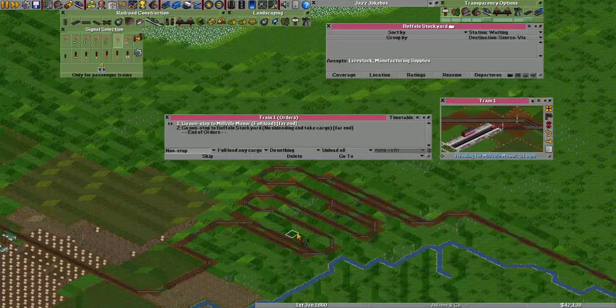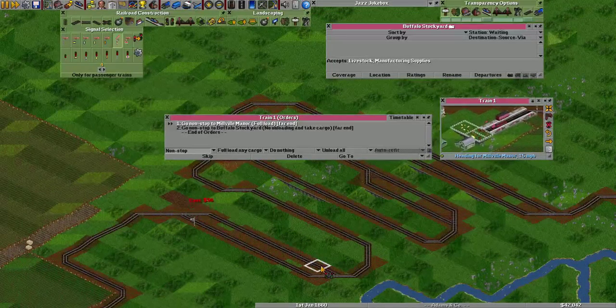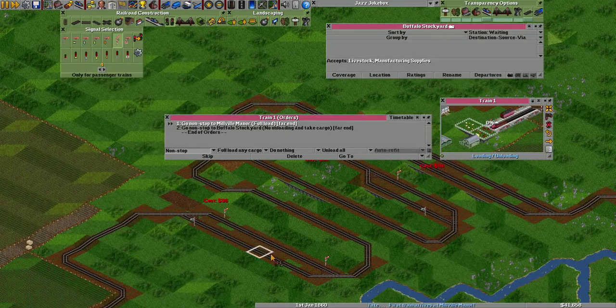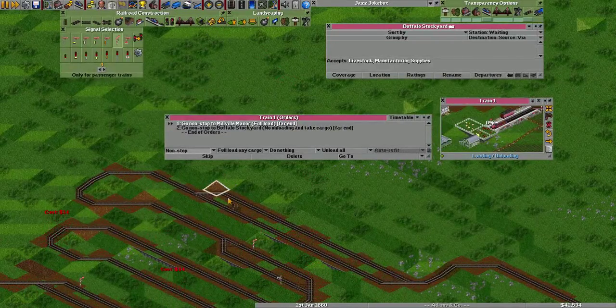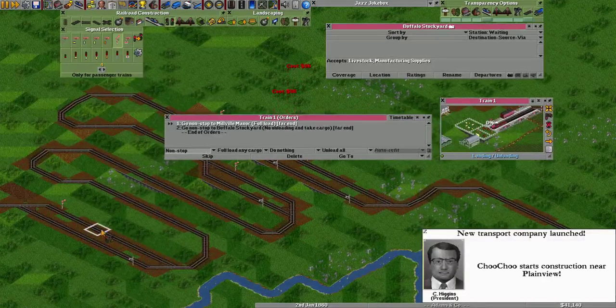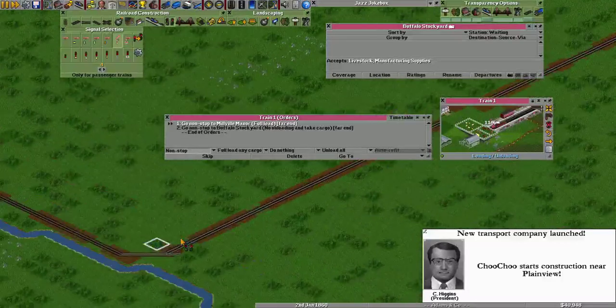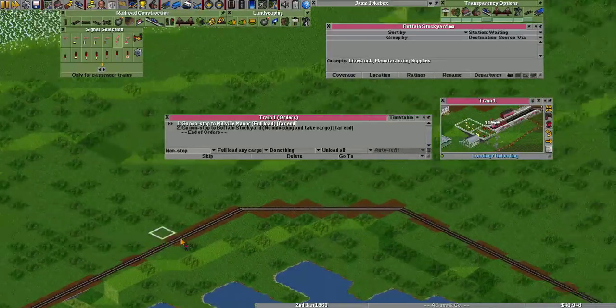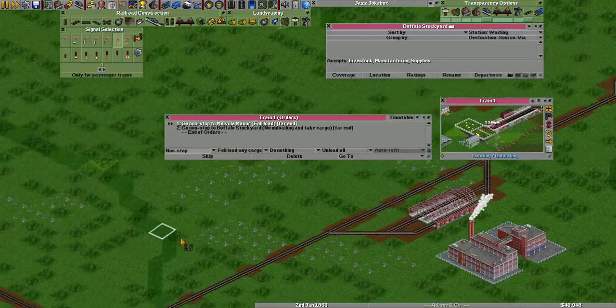So speaking of loop-de-loops, where I built all these passing loops I need to build in. Except I've done forgot how to build signals. Oh, I've got choo-choo! starting up. I didn't realize I had Choo Choo enabled. I probably should have looked at that before I started. That might be a little unfortunate. Alright, I'm not going to worry about the signaling on the rest of the line there.